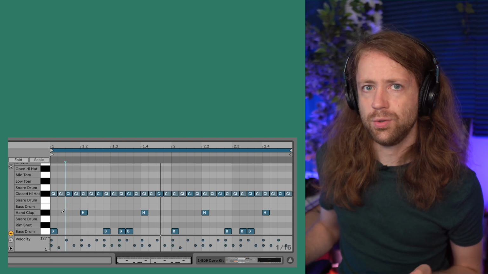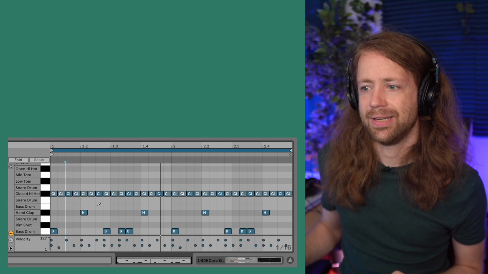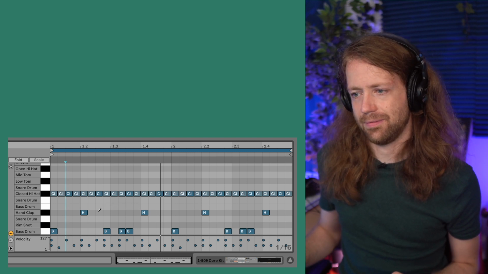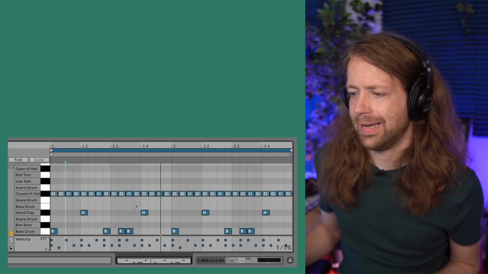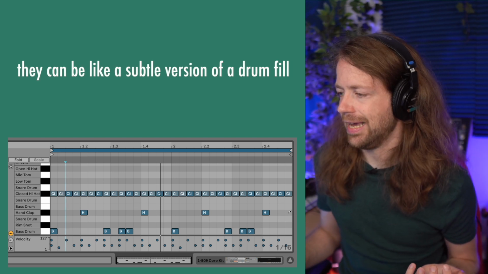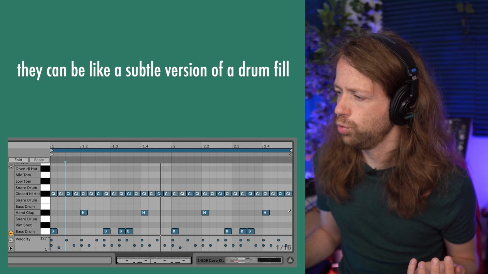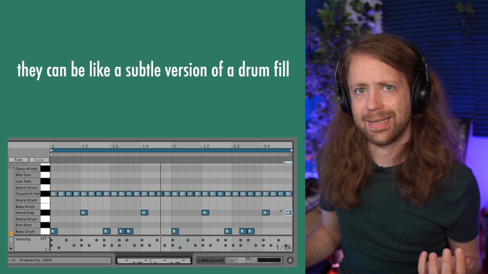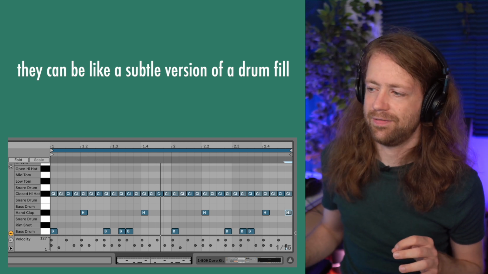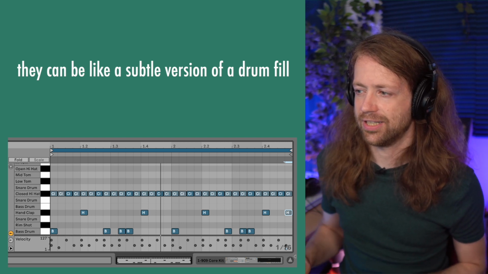And we can also use those sometimes to break the loopy feeling, because just 2 or 3 of them can work wonders, especially, for example, at the end of a loop. So they are a subtle way of a drum fill. And actually, let's make it very simple. After 2 bars, there's just this tiny ghost note.